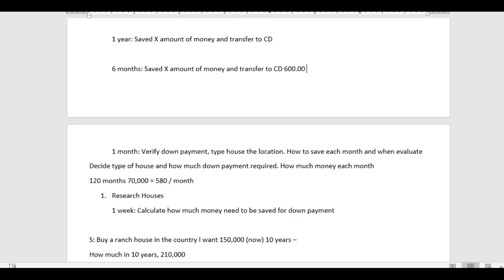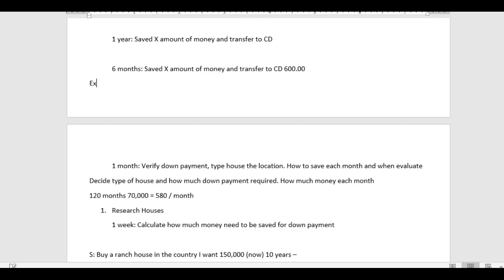You're going to evaluate your savings in 6 months. The question becomes, do you leave it in a savings account, or do you invest it, or do you put it in a CD? Whatever you decide is what you'll do, and you will continue to save money each month.